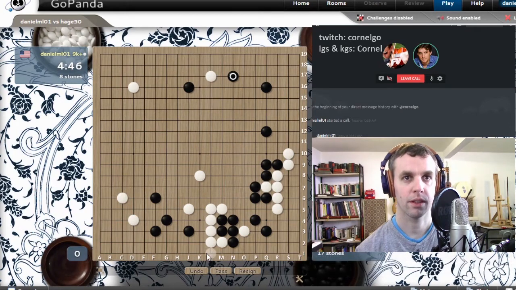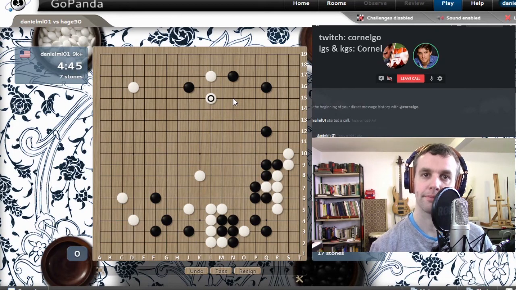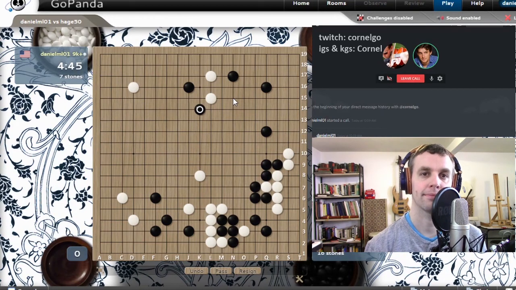Okay. Anyway, L15 is natural. So yeah, just jump out. Because now you let him play M17, which feels good overall, but he needs another move like R15 to build something over there. If he doesn't play that, later you go, that's quite aggressive.